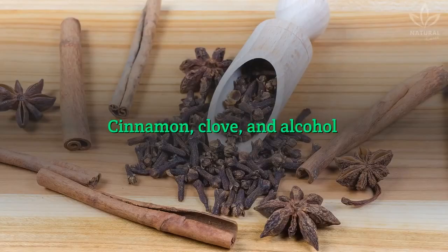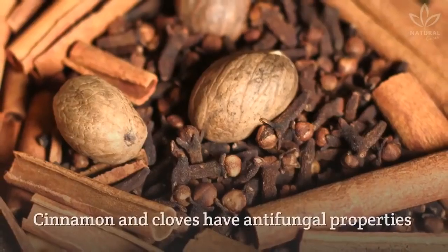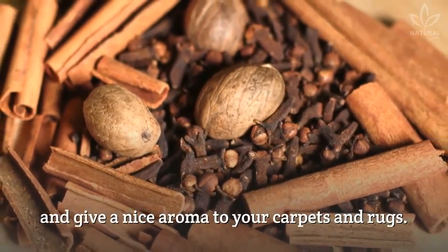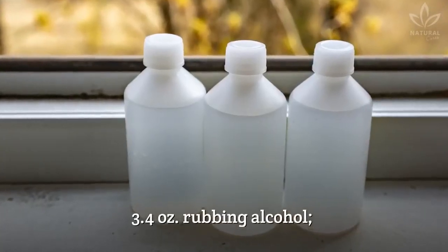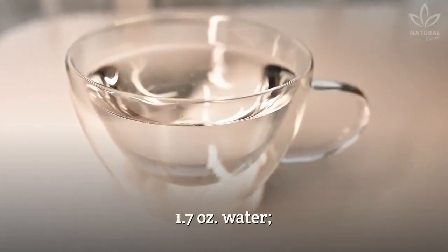Cinnamon, clove, and alcohol. Did you know that alcohol is one of the best cleaning agents? Cinnamon and cloves have antifungal properties and give a nice aroma to your carpets and rugs. For this recipe, you will need 3.4 ounces rubbing alcohol, 2 cinnamon sticks, 10 cloves, 1.7 ounces water.